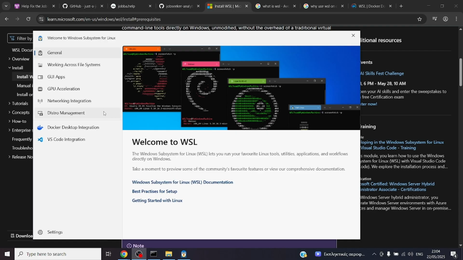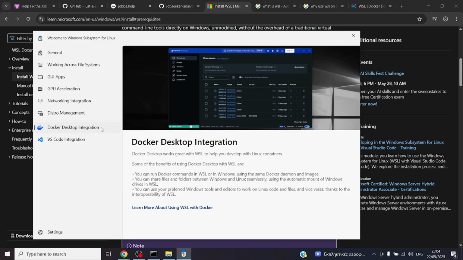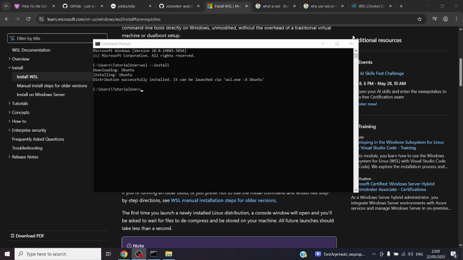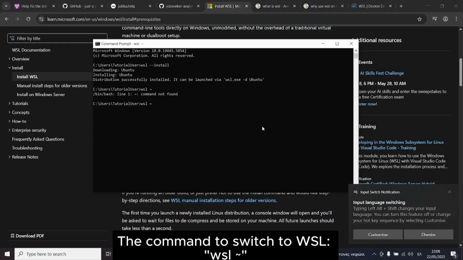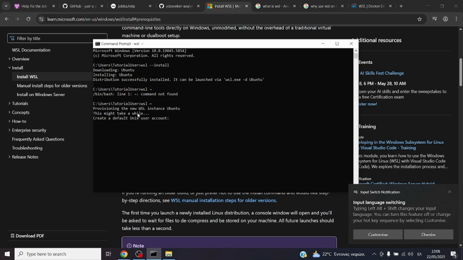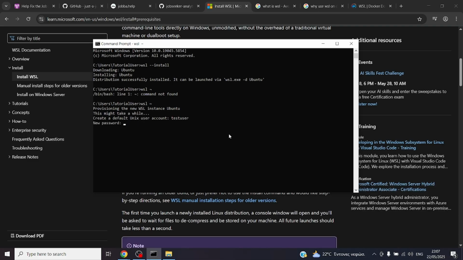Perfect. As you can see, it's installed. It is showing immediately how Docker will be integrated into it. So let's get right into it. Okay, perfect.